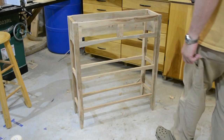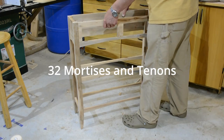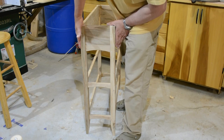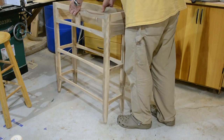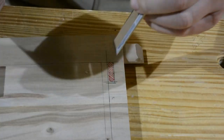First dry fit to see the lay of the land with the arcs that were cut in. The 16 mortises and tenons fit really nicely. That's the advantage of the Pantarouter for a piece like this. I think it allows for a great deal of accuracy and weight savings because you can thin out your project.